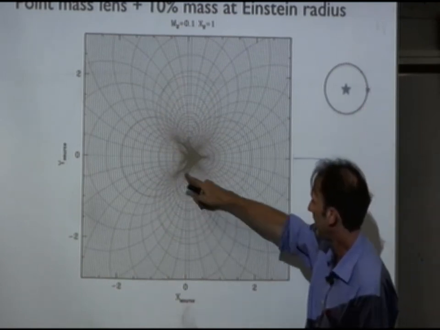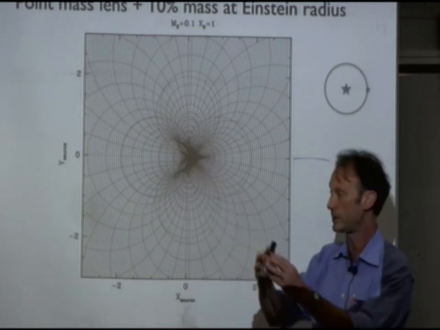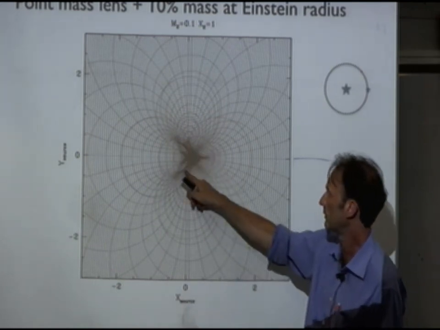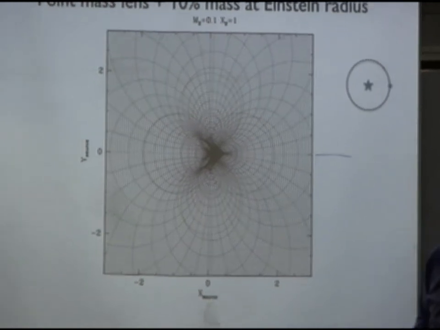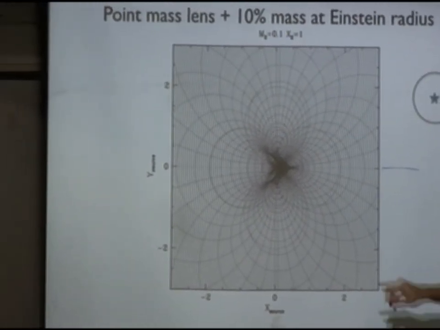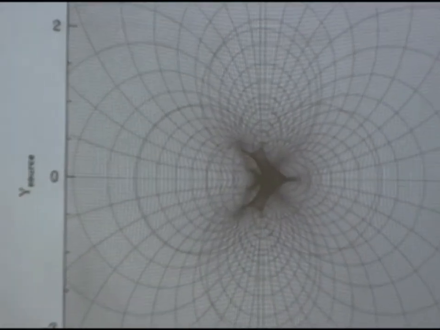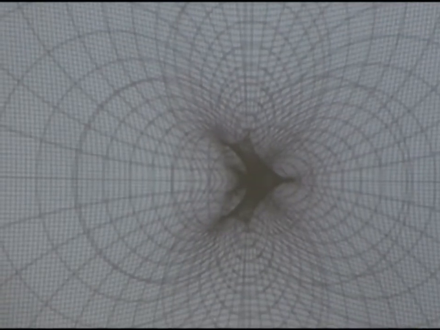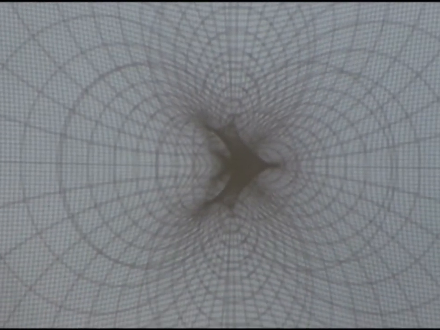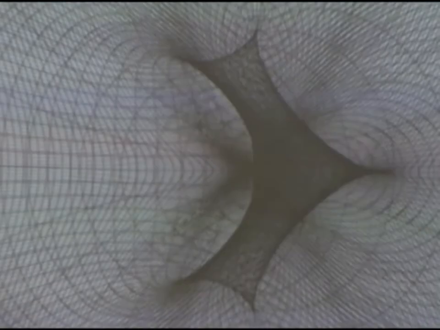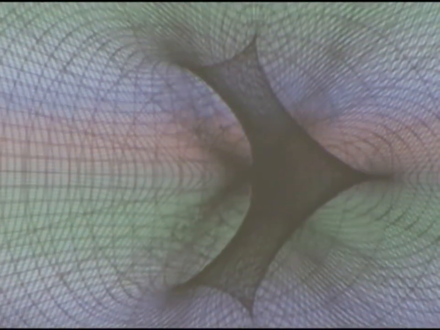And when you do this mapping back, you see that now not everything concentrates in the middle, but you start to see this complicated caustic pattern that we were getting before. And the fact that you get these sharp edges, this is exactly the edges of the folding of the image plane into the source plane that causes all the strong lensing features. So I think we can zoom in a little bit on this. This is the same case, but just zooming in.